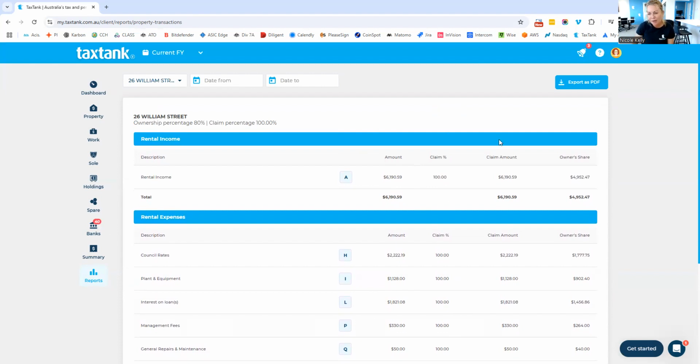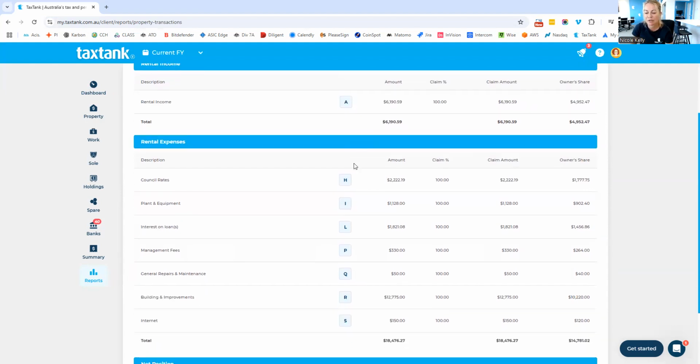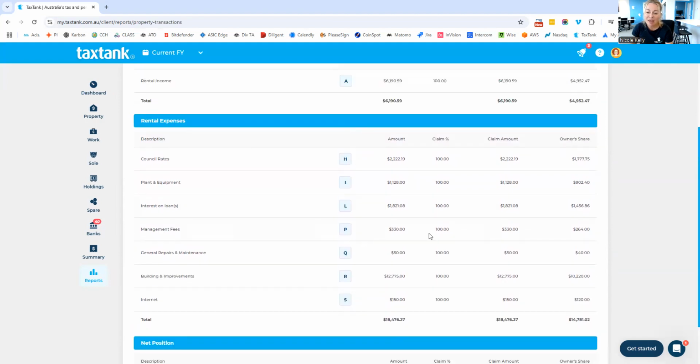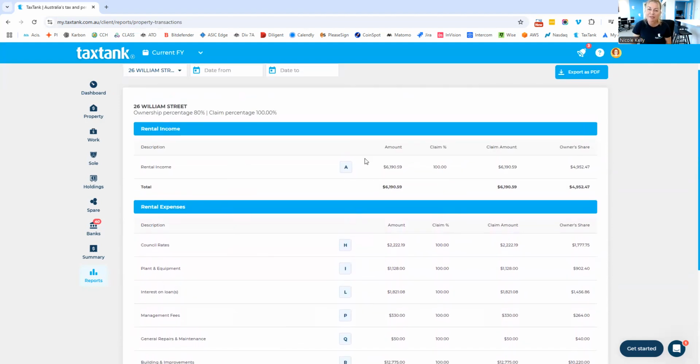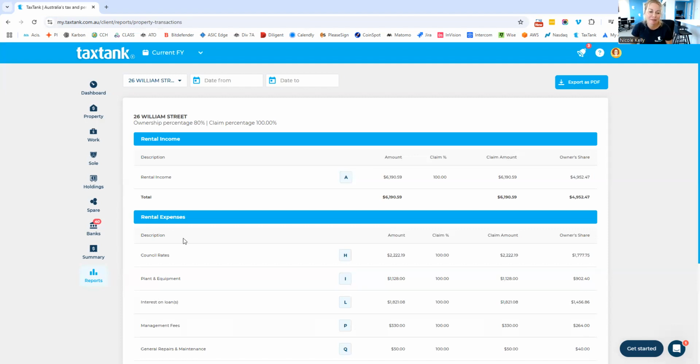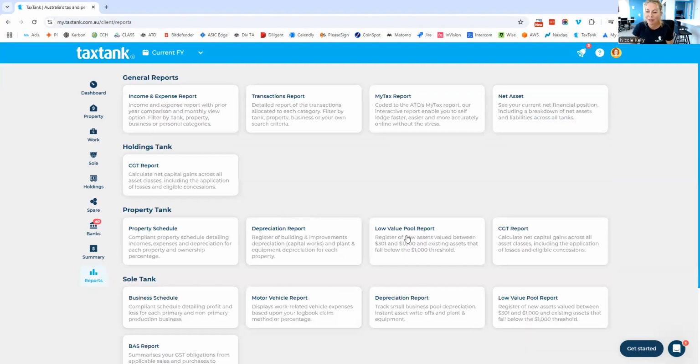For this property, the claim amount is by ownership share as well, so you're able to break up and see what that looks like. I know some people, partners or whatever, if they're not calculating other tanks, they can have one account and utilize these schedules for both people, which is handy too. This is what your accountant will come in and view, review and export as well as a worksheet, which should save you some money at tax time. Well, that's what we tell them anyway.